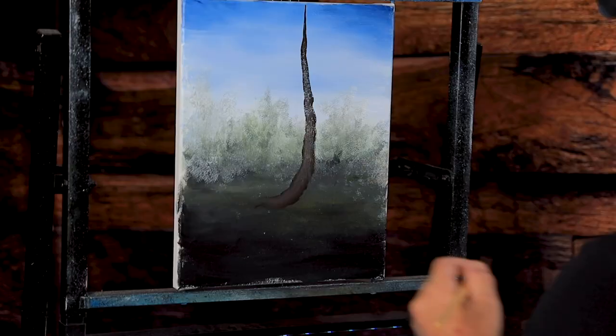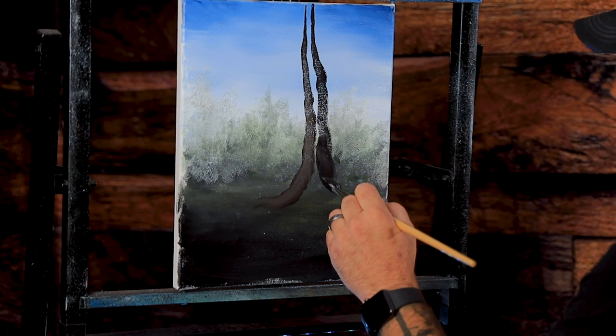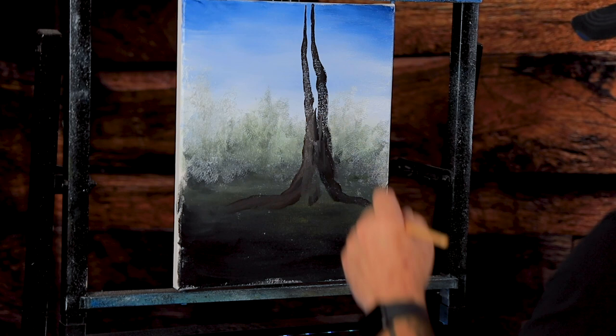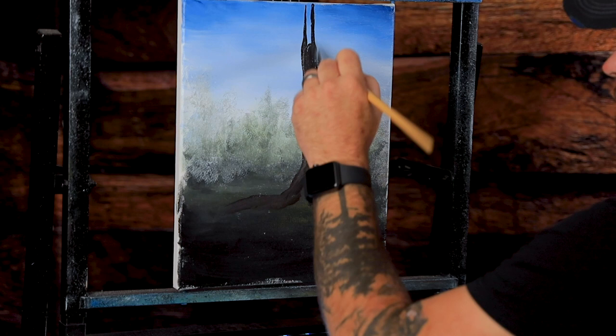Go back up here, get some of that dark brown color again. Very, very dark brown. Come in here and let's work on the other side. See? Bring him down. All right. Something like that. Now, going right back up here, just getting some of that dark color. Fill it in, just like you're coloring in a coloring book.